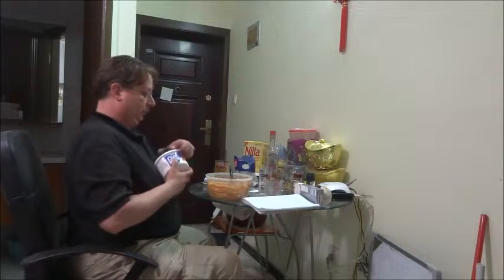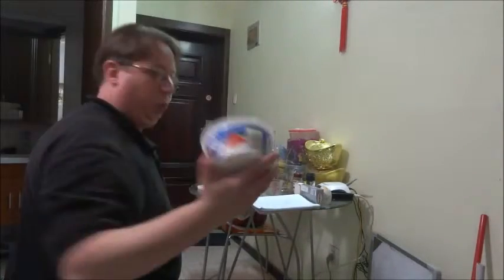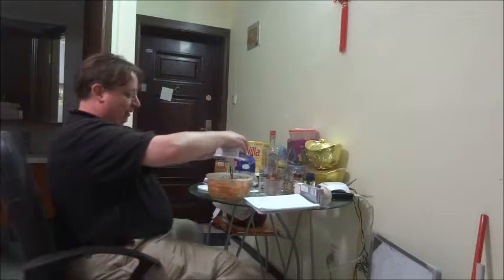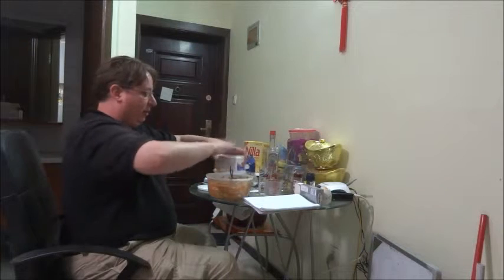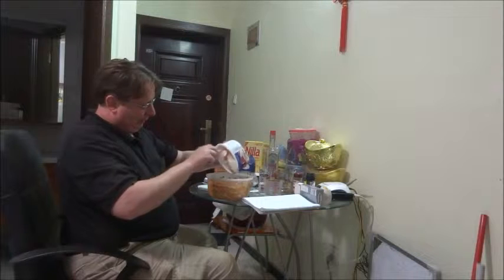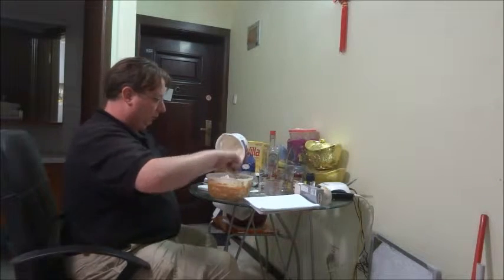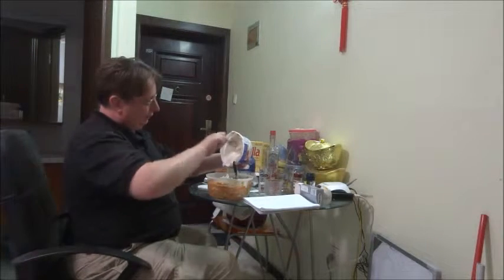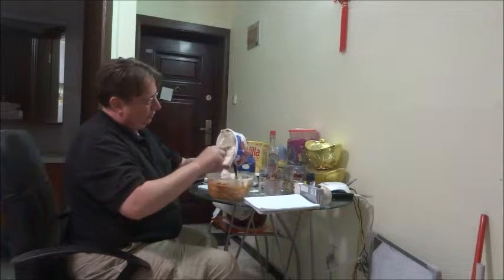Helps if you find a ripping point. This is what Cool Whip looks like on the inside. Now, it came frozen, but I stuck it in the refrigerator for a couple hours to let it thaw out. I want it nice and rich and thick.